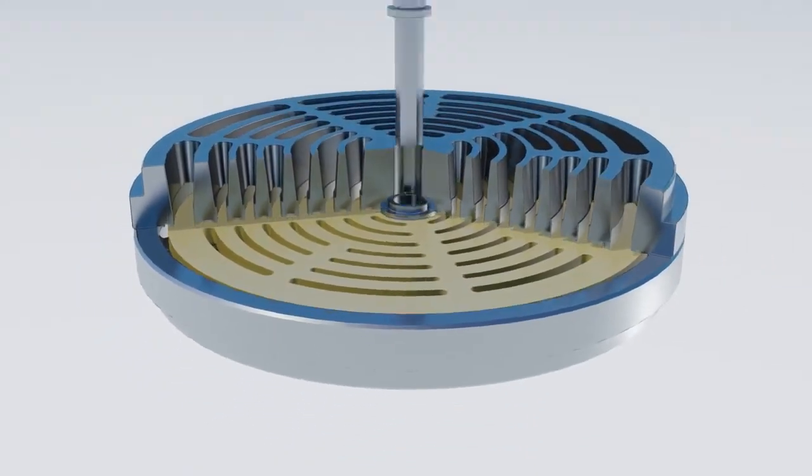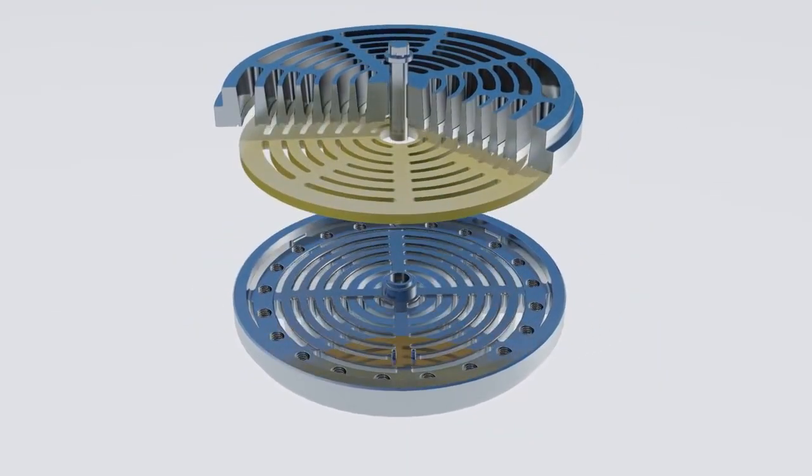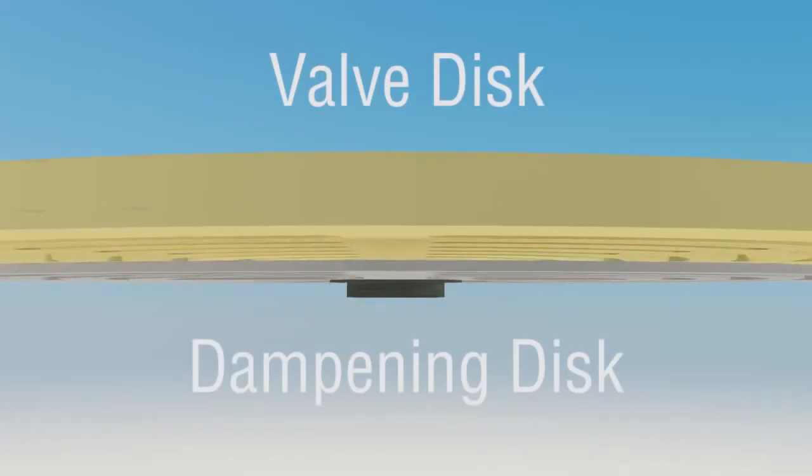In order to mitigate the adverse effects of flutter as well as constant high speed impact, a second non-sealing metallic dampening disc is used. The dampening disc is heat treated for hardness and either floats or is lightly spring-loaded between the main sealing disc and the valve body.